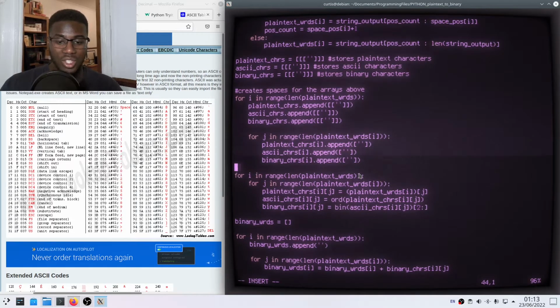And now what this does is the more interesting part. It actually converts character values into binary.